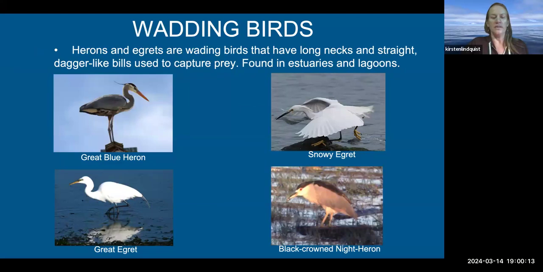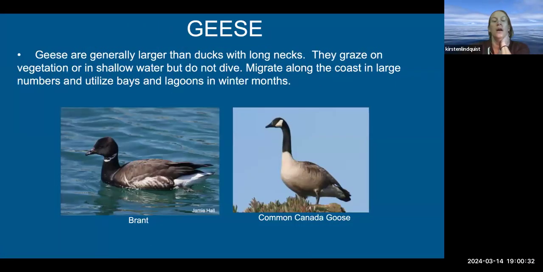I guess I'll go back a slide. So great blue herons, great egrets, closer in size to the great blue heron. Snowy egrets, look for those yellow feet, smaller in size than the great egrets, and then the black-crowned night herons. We have a number of geese species that we could see, most commonly the different varieties of the Canada goose, and then our estuary-loving brant goose with that darker cheek and dark neck.